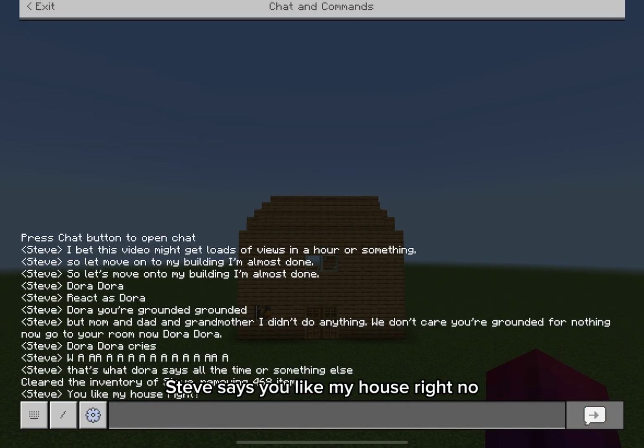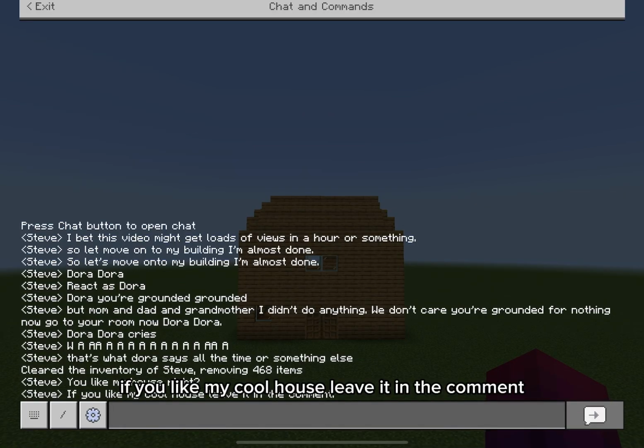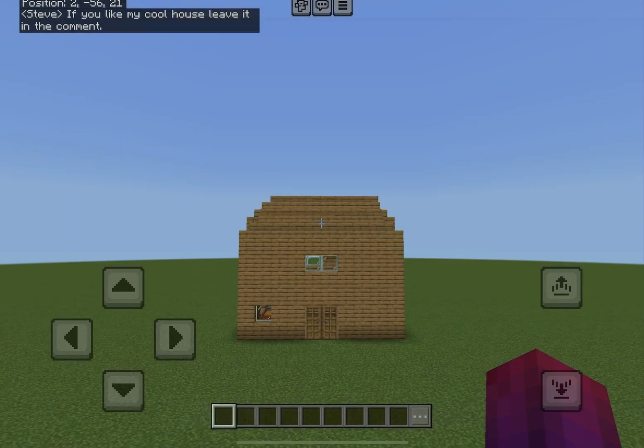Steve says, you like my house right now. Hello, Steve says, if you like my cool house, leave it in the comment.